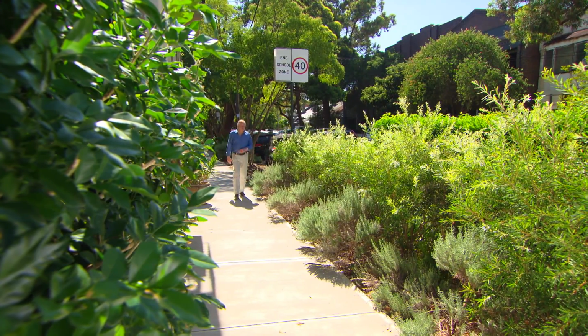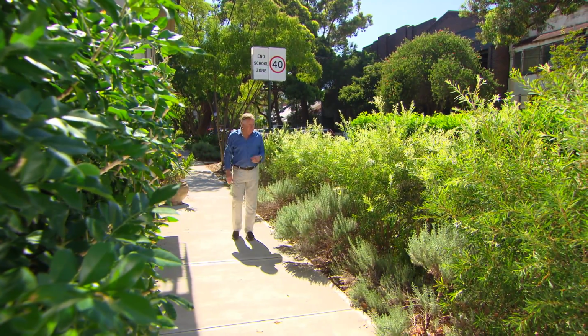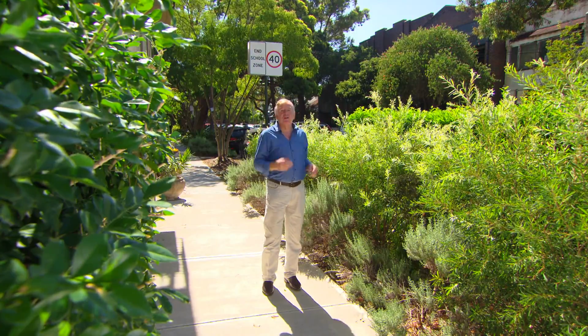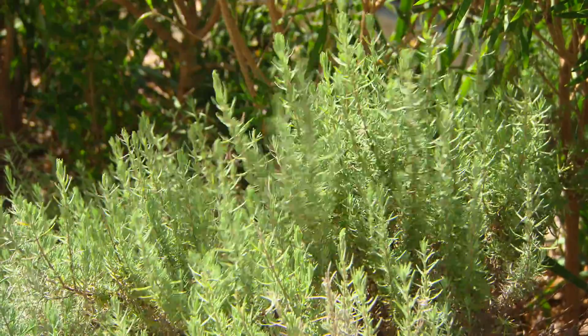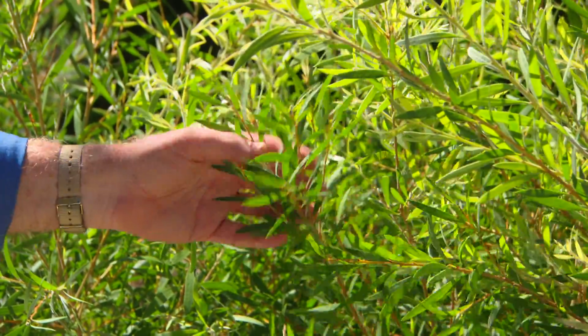Now, the rule of thumb for plants on a verge garden is the same as in any garden. You might need a piece of paper and a pen to jot these down. There's quite a few of them because plant selection is really dependent on location. Out in full sun, you would go for lavender down the bottom, perfume, flowers, and really tough. At the back, a bottle brush called Scarlet Flame, really dense, and in spring will have great flowers.